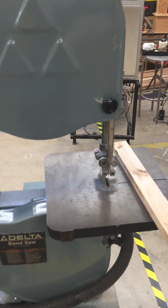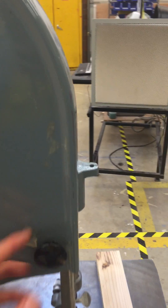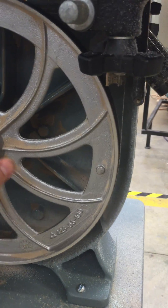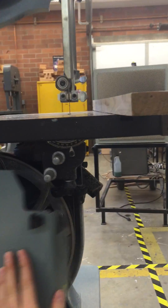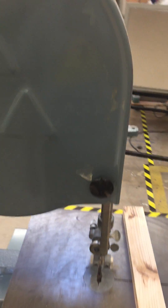Alright, let's get started with the bandsaw. First, what is a bandsaw? A bandsaw is literally a band of steel with saw teeth on it, and it spins very quickly — about 60 miles an hour — to cut through the material. We have a lower wheel and an upper wheel, and although the tool looks really cool, it's very important to have both of these guards shut before you use the tool.